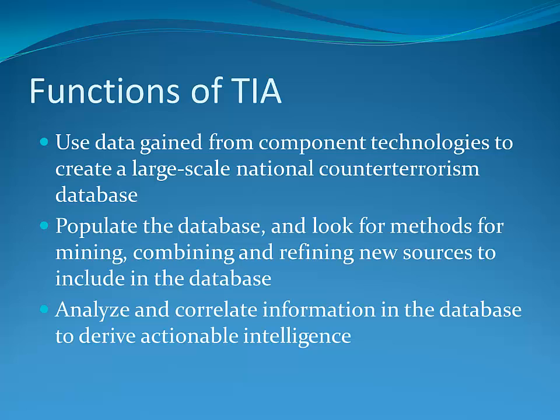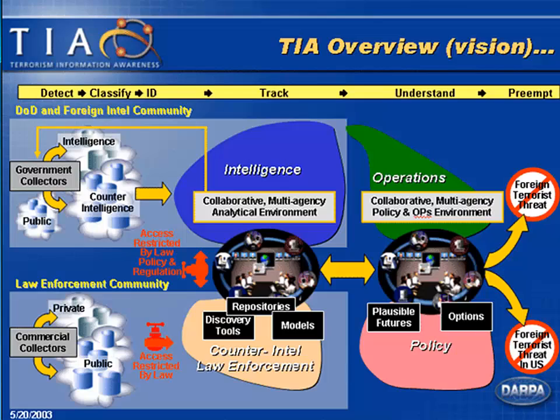The function of the TIA was to use data gained from component technologies to create a large-scale national counterterrorism database, to populate the database and look for methods for mining, combining, and refining new sources to include in the database, to analyze and correlate information in the database to derive actionable intelligence.